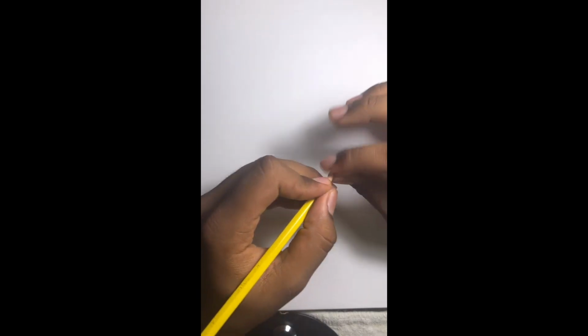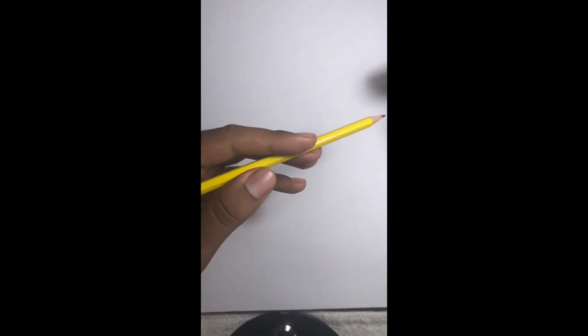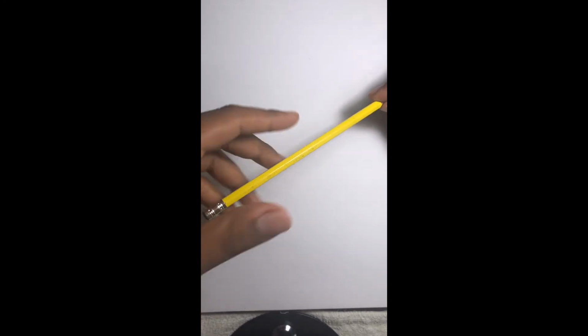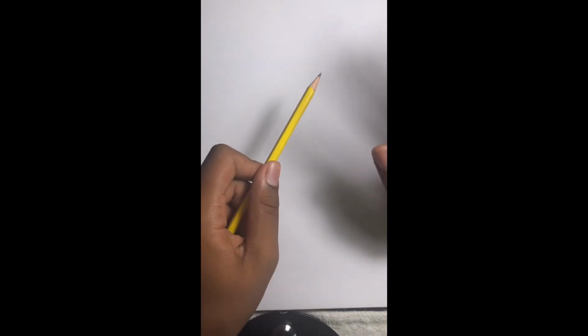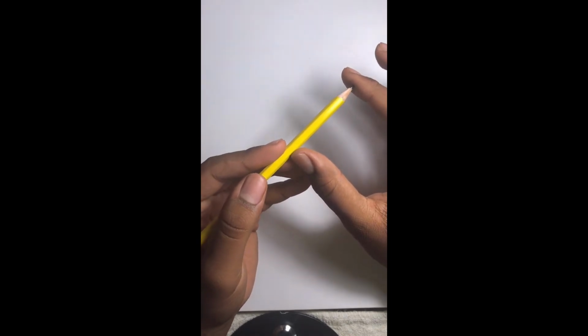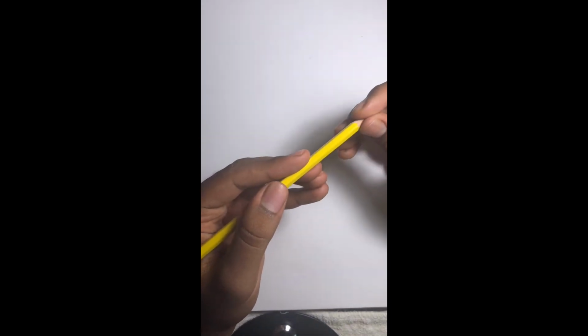Now, the one thing I will say is, do not do this right here. That's a no-go. What you would want to do is hold it like this. It doesn't have to be the same posture as mine. It's up to you. But just leave space. Leave about this much space. For sketching, I would say this much. You want the pencil to be very flexible around the paper.